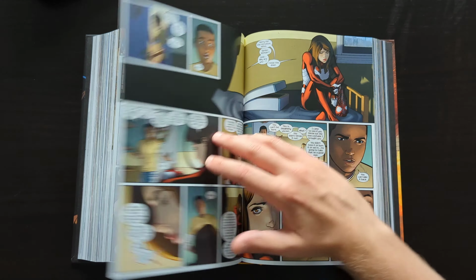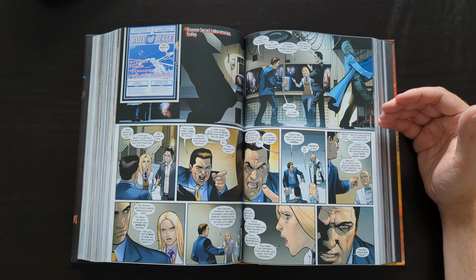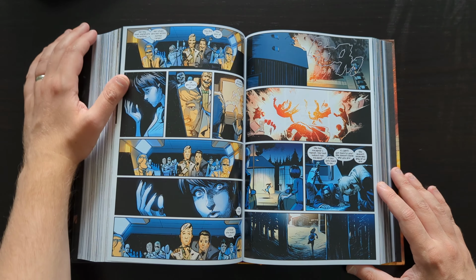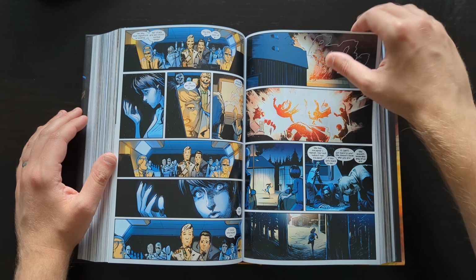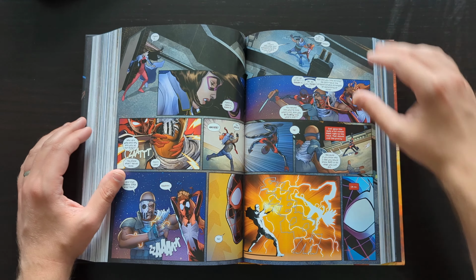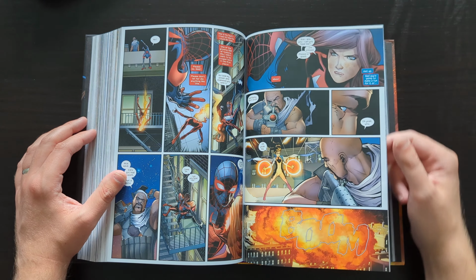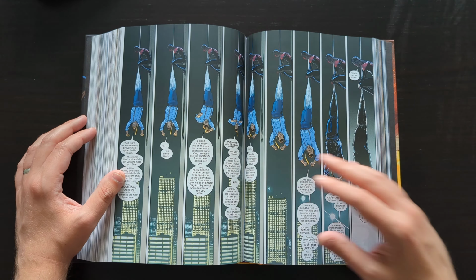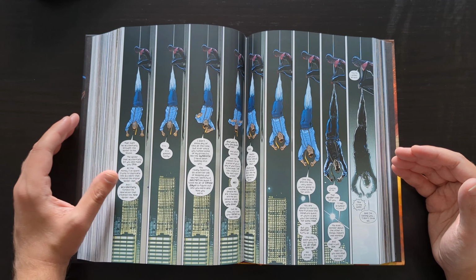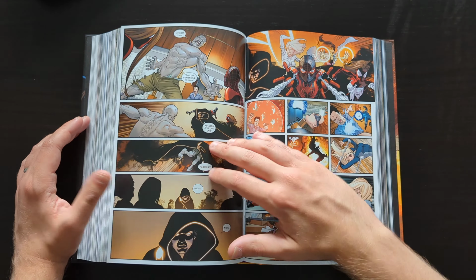And all in all, it is just something that I highly recommend. So even if you haven't read, because I realize I'm talking a lot about the whole history of Ultimate Spider-Man up until this point, but you know what? If you'd never read any of that stuff and you just wanted to read Miles Morales, you absolutely could jump into this book without reading through 160 plus issues of Ultimate Spider-Man to get to this point. I think you very much benefit from having read all that stuff, but I wouldn't say it's necessary reading. You can jump in here and you're not going to be lost.